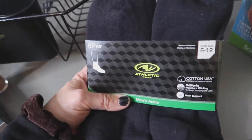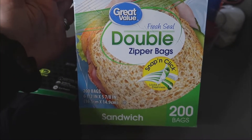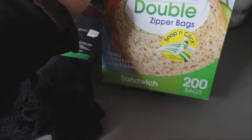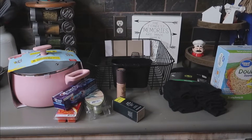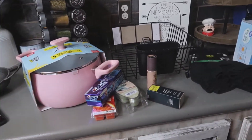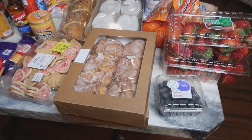John needed some more socks — they didn't have the ones he typically buys, so I just picked these up for him since it's just socks. I also picked up some sandwich bags so I can prep some breakfast sandwiches, though I'll need to grab more eggs before I can do that. And of course, my three kids — Wendy, Nolan, and Jonathan — who collect cars all got a couple of cars.